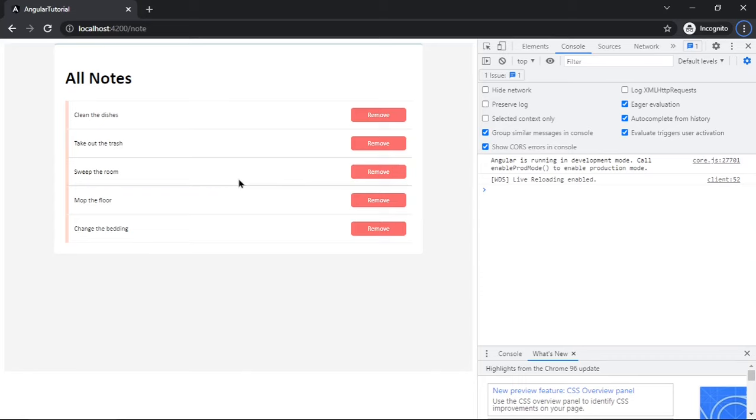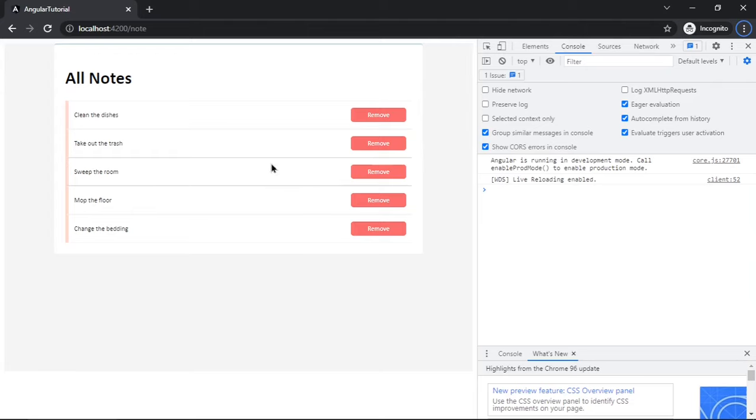For the output decorator, we're going to add that onto the child component. We're going to create an event emitter, or a custom event. We're going to use the EventEmitter class, which is from Angular core, and we're going to emit the event which contains the ID of the note that was selected.